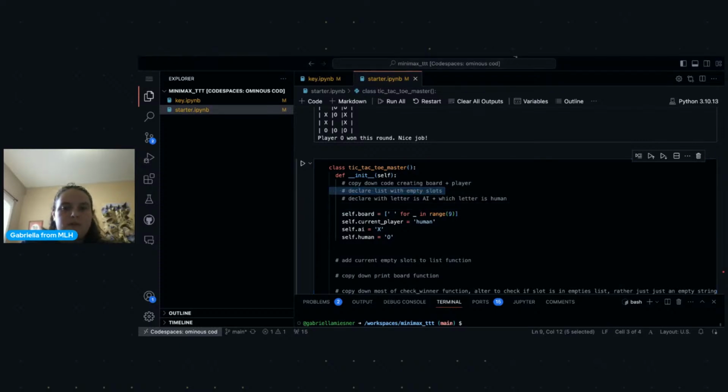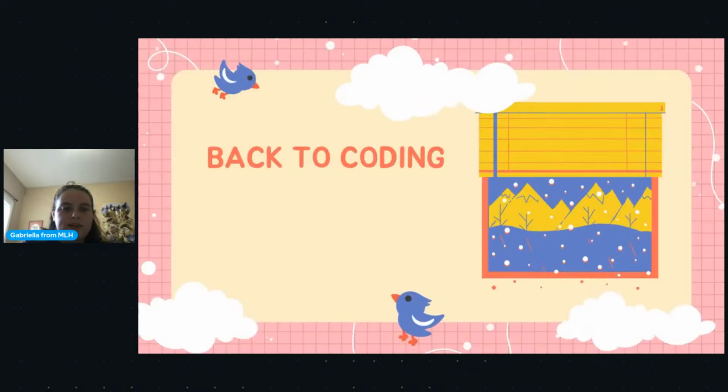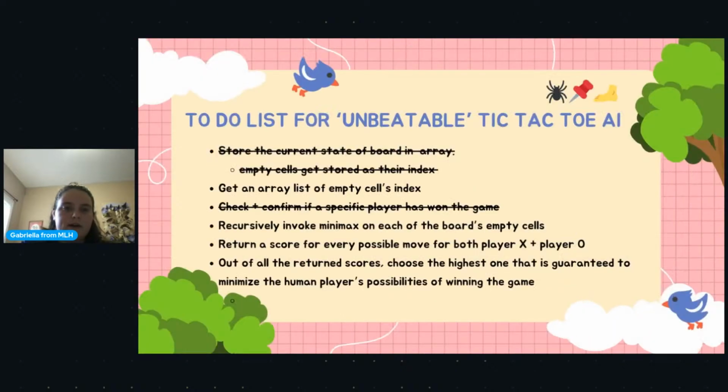So if you remember from our slides on the to-do list right here, I need an array list of the empty cells indexes. So this is essentially going to be an array list of each particular position on the board that does not have anything. So it makes it a little bit easier for our Minimax algorithm to run.